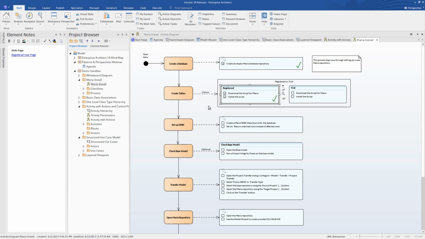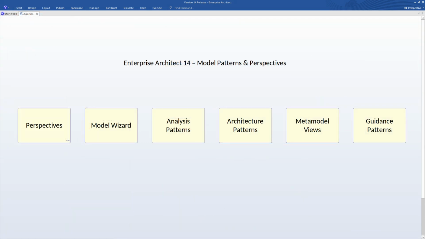And so again, we may feature those in future sessions, but I certainly encourage you to have a look at those once the pre-release is available as well. Today we've had a closer look at the new perspectives and model patterns in Enterprise Architect 14. You've seen how they combine to help focus EA's large array of modelling technologies to suit the type of task you're working on at any given time. The meta-model views further refine your focus when editing the instantiated model patterns, and they can help you to avoid modelling mistakes by offering a subset of the relevant meta-model and highlighting elements that don't fit that view.